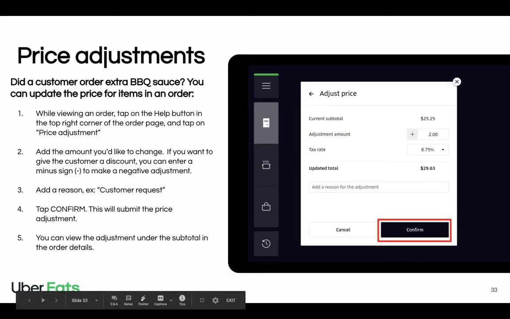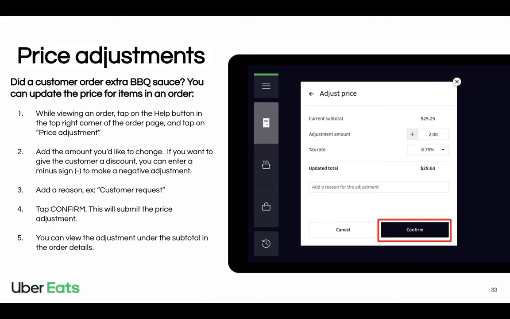If the prices for an order need to be adjusted for any reason, for example, if it may not be charging for an extra sauce, you can click on the Help button on the top right of your order. You can then make menu edits when you're free, or you can let the Uber Eats team know to adjust pricing for specific items or modifiers. So that way, the overall menu is good to go when new future orders are coming in.